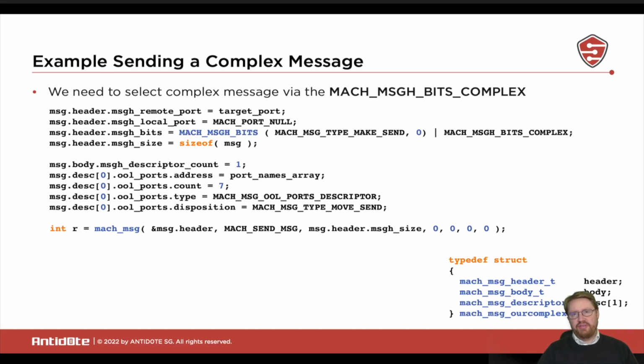Now you can receive this kind of message in exactly the same way as before. Only this time when you receive it, you should also have a descriptor count in there, and there should also be an OOL ports descriptor, and you will have filled out this information, which means there will be something allocated in userland to hold the port names array, and it will have 7 entries, and these 7 entries will be ports, the same ports that were sent, but this time made available to the receiver's IPC table.